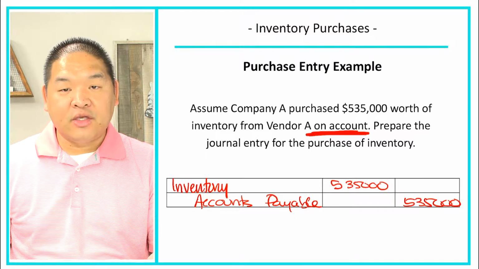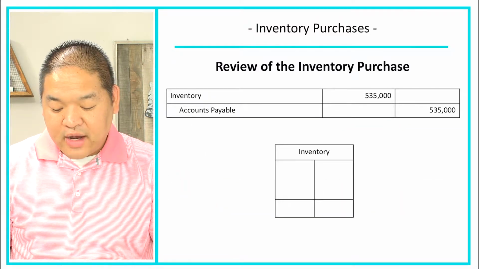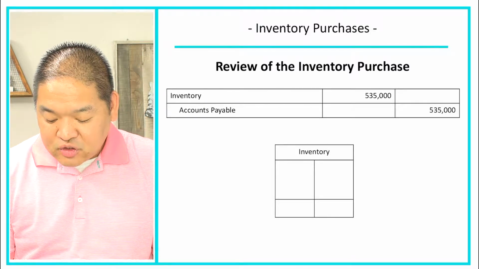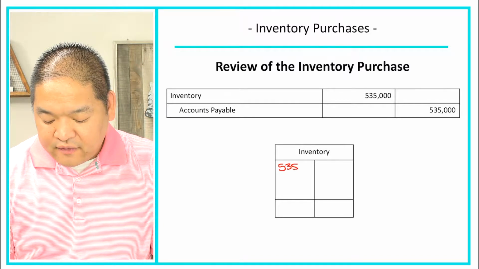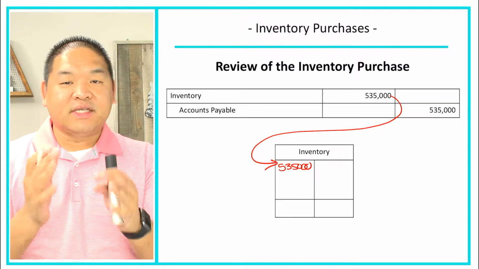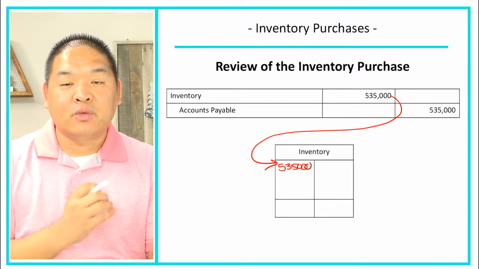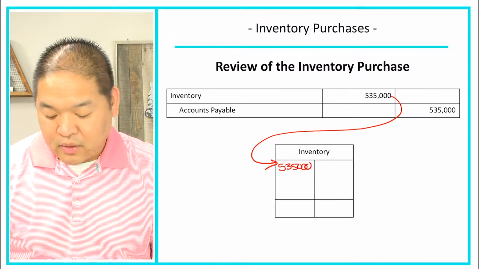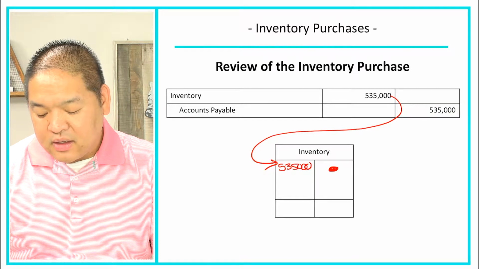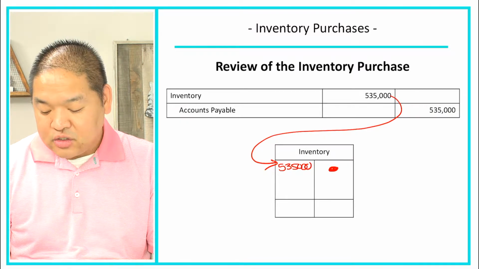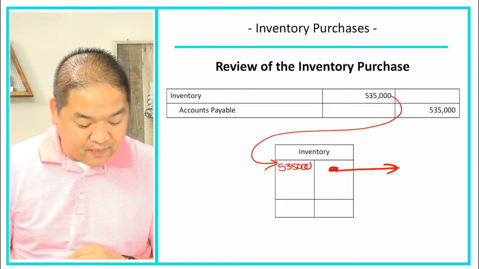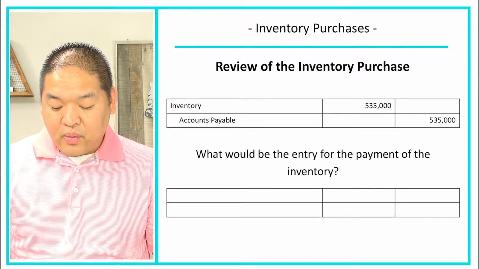Now, taking a look at how this would affect the T account, here is our entry. For our T account, we would debit inventory by $535,000. So this number transfers to there, which is exactly what I showed you at the beginning of this lesson, where we book it to the left side of the inventory. Then once we sell it, we move it from inventory by way of a credit to cost of goods sold by way of a debit. Okay, so that is what that would look like.